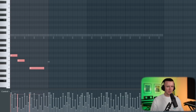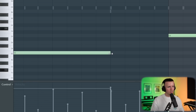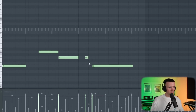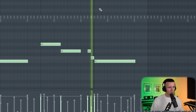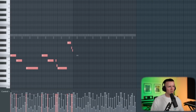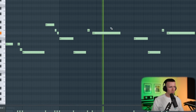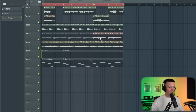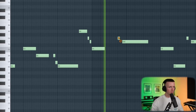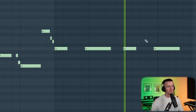Want to keep this kind of live sounding though, so what I like to do is have some of the notes again just a tiny bit off and then not finishing suddenly on a line. We could just have it tail over. Try it this too. Okay, I like the sound of that, so we can copy it. There we go. And then right at the end, again, this bass changes one last time. So I'm just going to make this one unique. Yeah, it's just that.